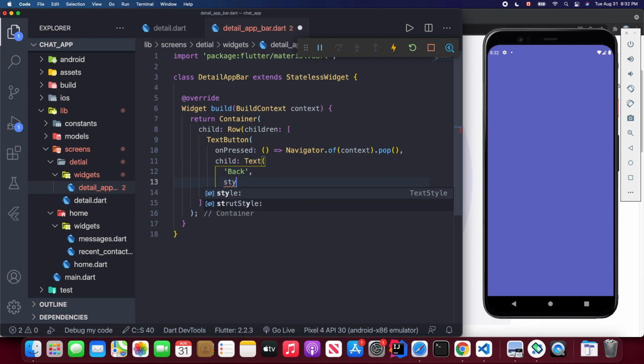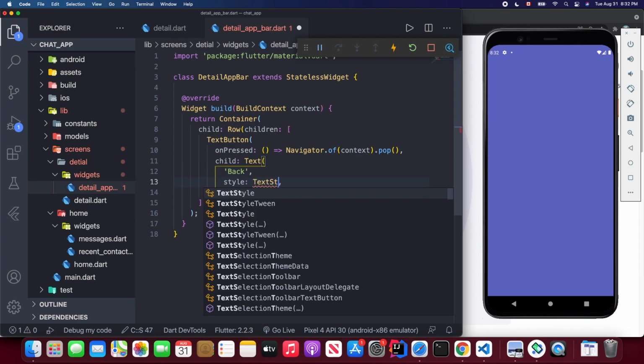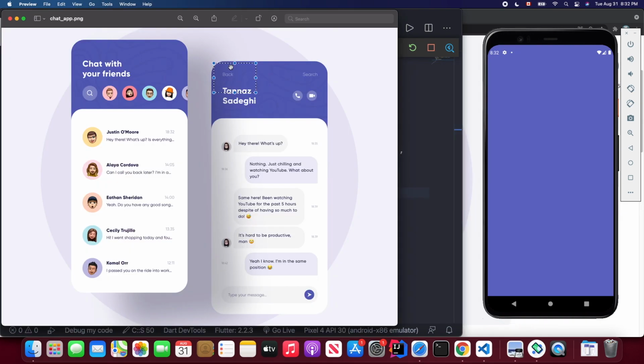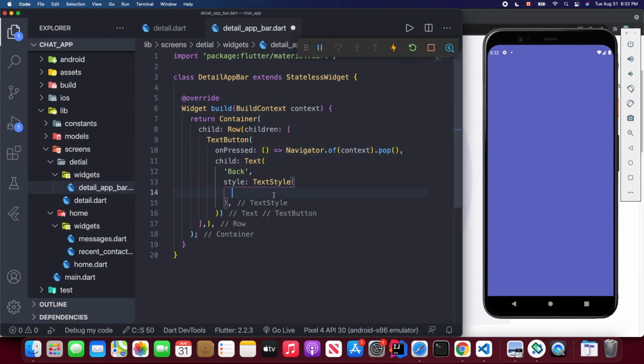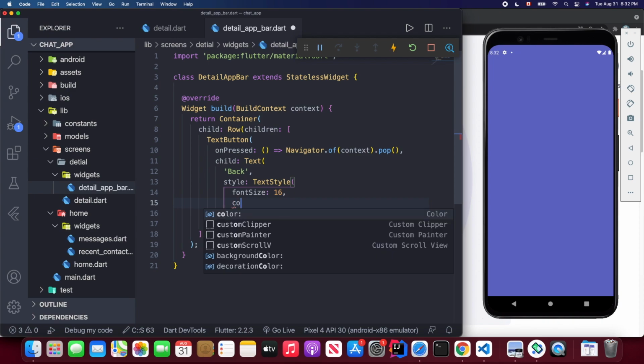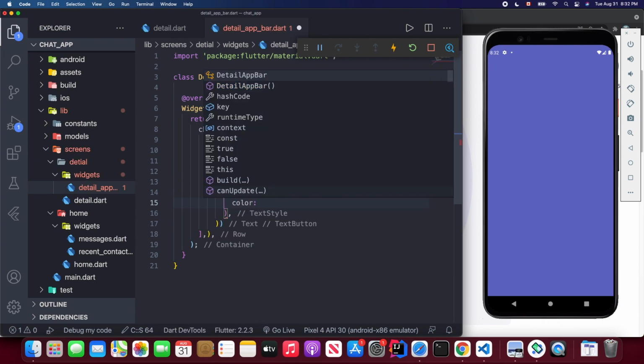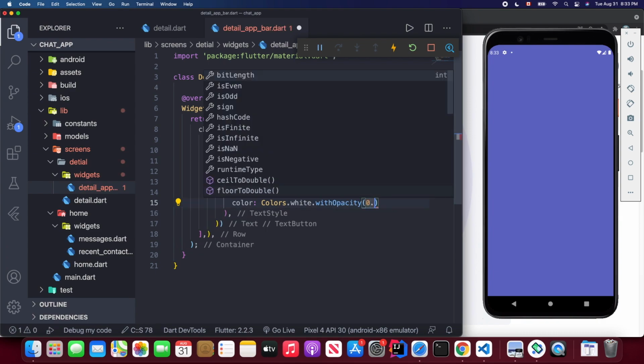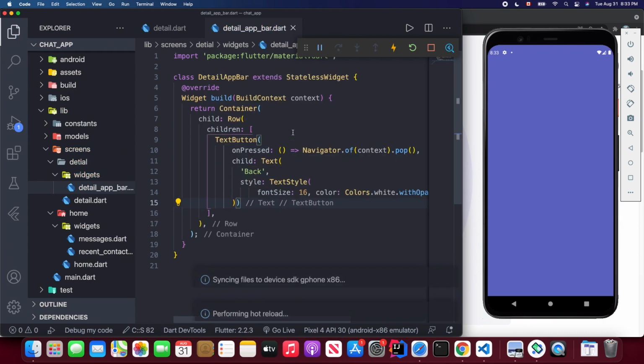Also style it a little bit using the text style, because I'm going to give the color and also set the opacity attribute. So first the font size set to 16 and change the color to white, also with opacity 0.5. Colors.white with opacity set to 0.5, and let's save.